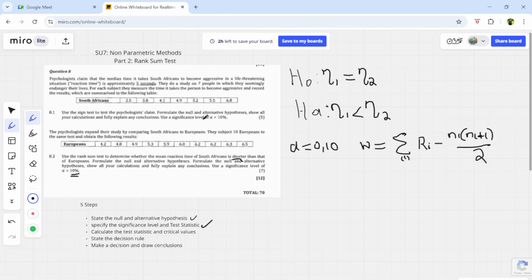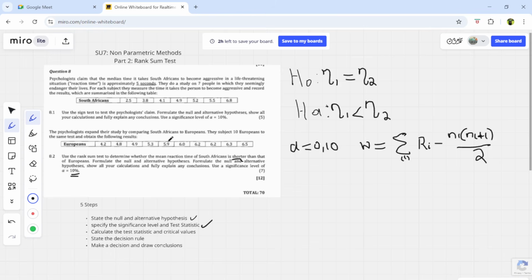So in the test, or in the quiz, maybe it's going to be there in the quiz, but I don't think it's going to be in the quiz. In the test or in the exam, you're going to find that these numbers are not actually in order, like they are mixed up. Maybe the first one was 4.1 followed by 5.5 before 2.5 and then 6.8 then 4.1. Here the same as well. Maybe they start with 6.0, 6.3, 4.8, 5.3, 4.2, and so on. But you just have to see them like that.